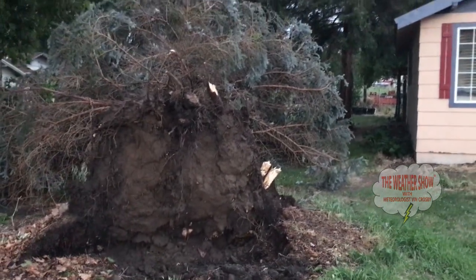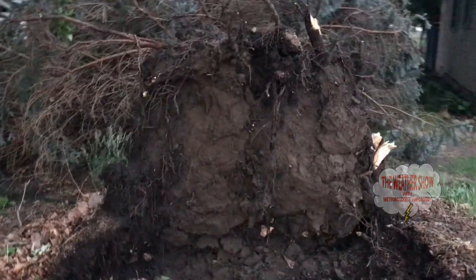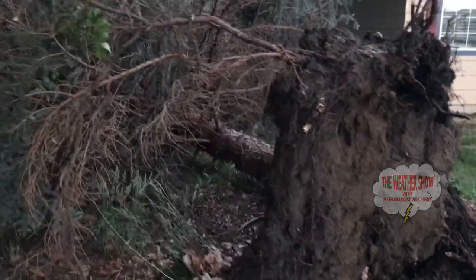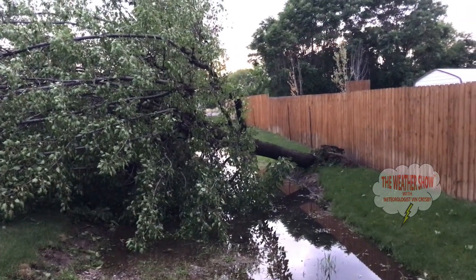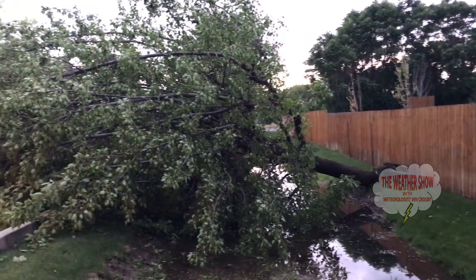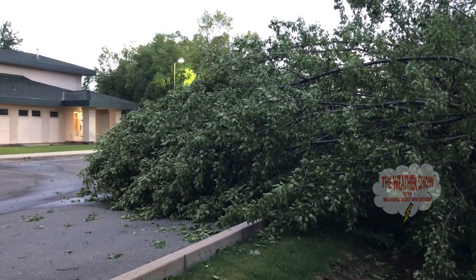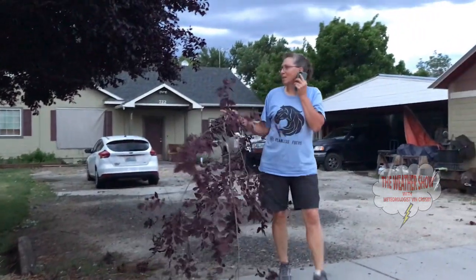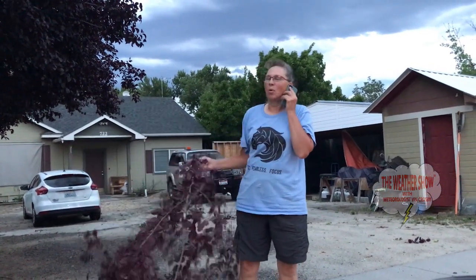Would you say that was one of the bigger winds you've seen in the valley here? Oh yeah. Yeah, things moving around pretty good. Holy cow. Gathered up all those big branches over there, so I had 4 or 5 inch ones come down. That's pretty big. Yeah. I was standing out there on the porch when one of them came down. I was like, oh my goodness. Scary. Yeah.